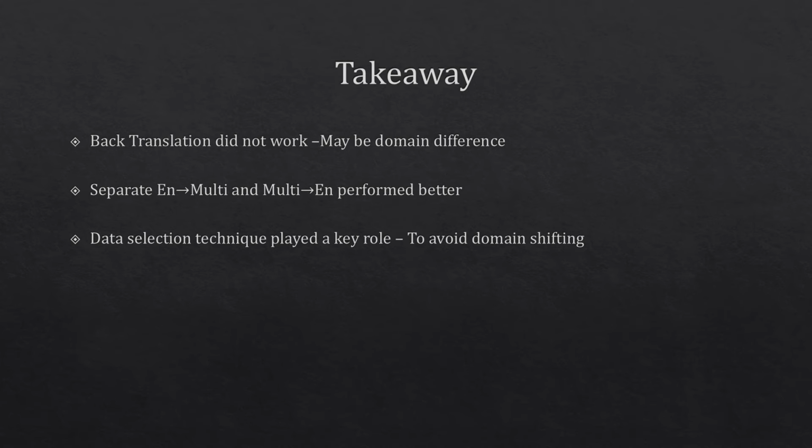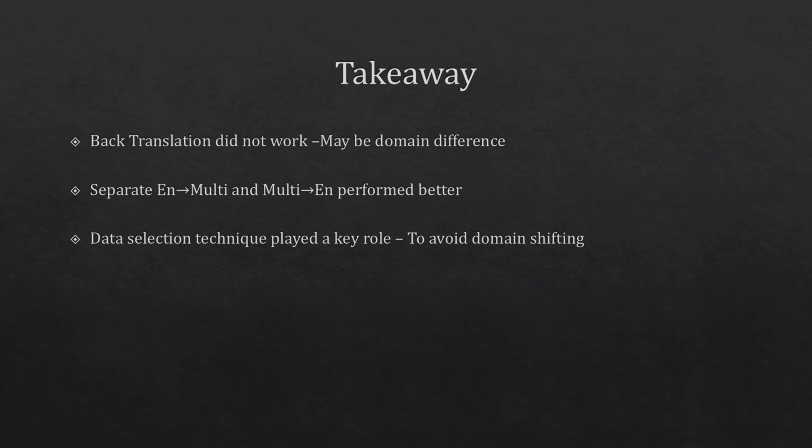Here are some takeaways from our experiment. First, we found the back translation strategy did not work well on this task. Perhaps domain difference is the reason. In addition, a strategy of 2 models, namely English to multi-languages and multi-languages to English, is better than the multi-to-multi strategy, which is the same as the mainstream viewpoints. And also, we found data selection plays a more important role in our experiment when compared with other strategies.